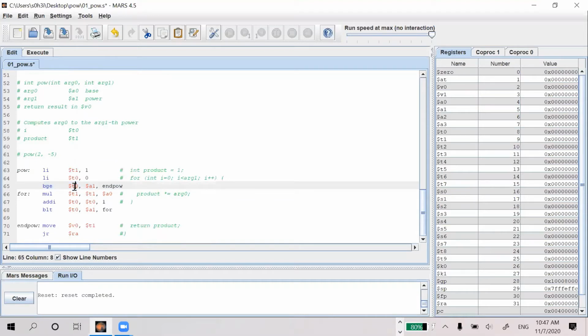So we're just checking if T0, which is the I, is greater than or equal to A1, which is the power. So if this I, which is 0, is greater or equal than the power A1, then exit. That's basically what's happening here.